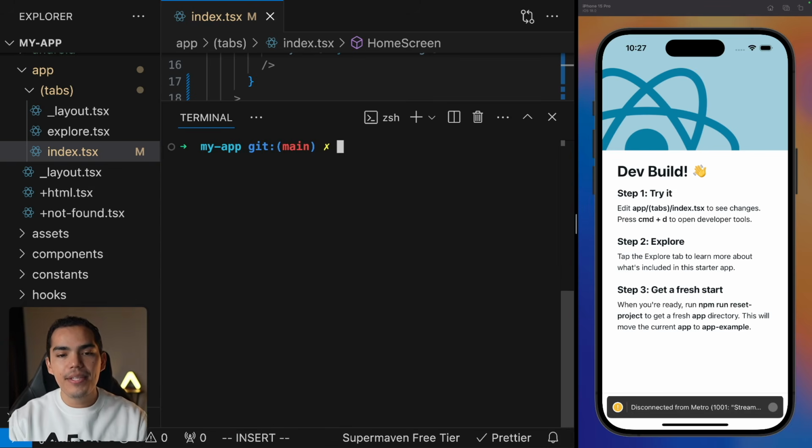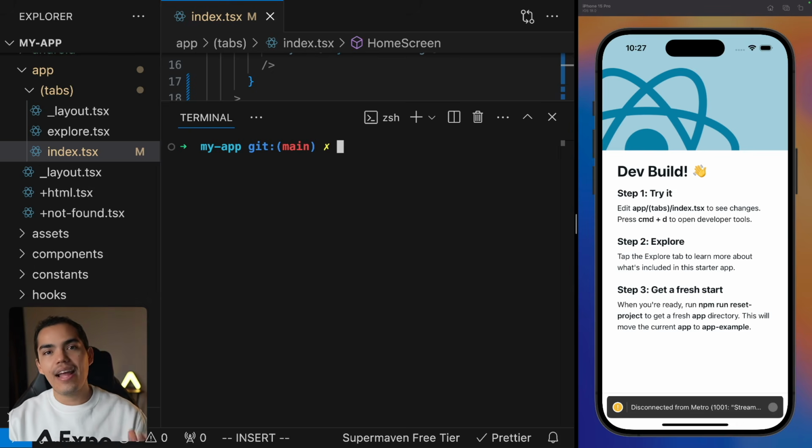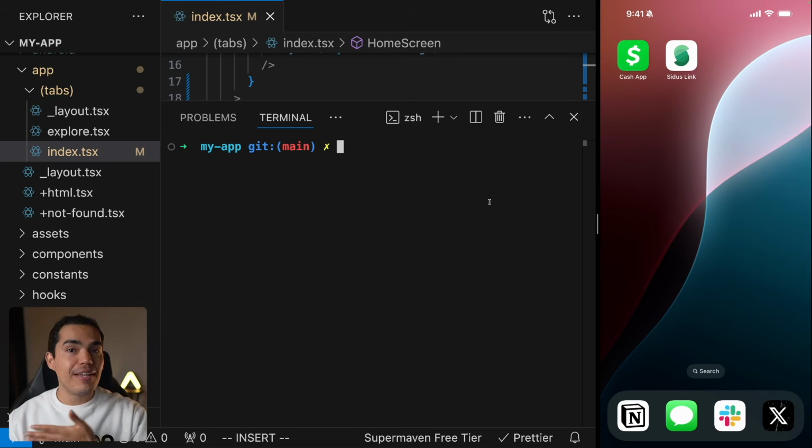So I'll clear my terminal, and as I was mentioning before, EAS, Expo Application Services, comes with many services that we can use, and one of them is going to be EAS Build, that allows us to build applications in the cloud and then install them on simulators or install them on real devices. So let's use the CLI. As you can see here on the right, this is my real iPhone that I'm using here. And I want to test this in a production environment that I can be sure that the users are going to see once I publish this application. So let's use EAS Build to create a build for my iPhone.